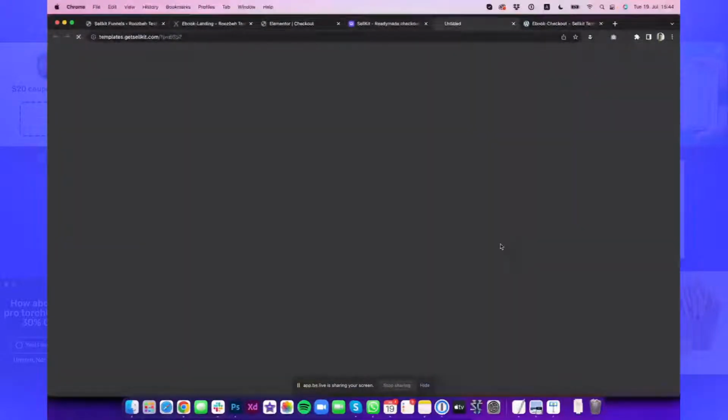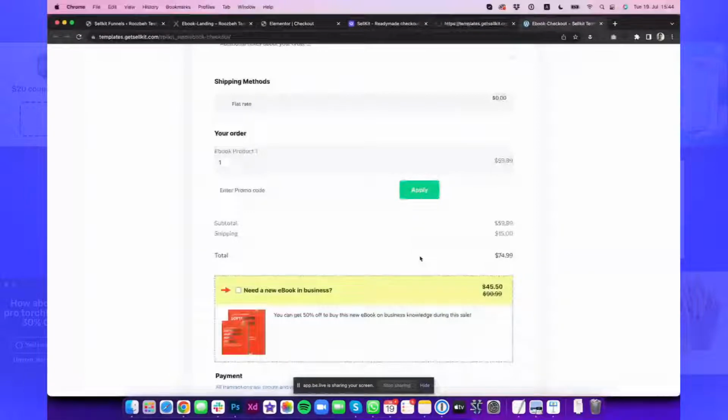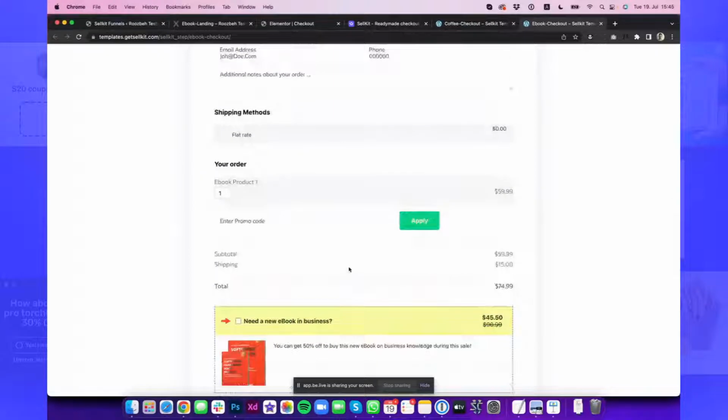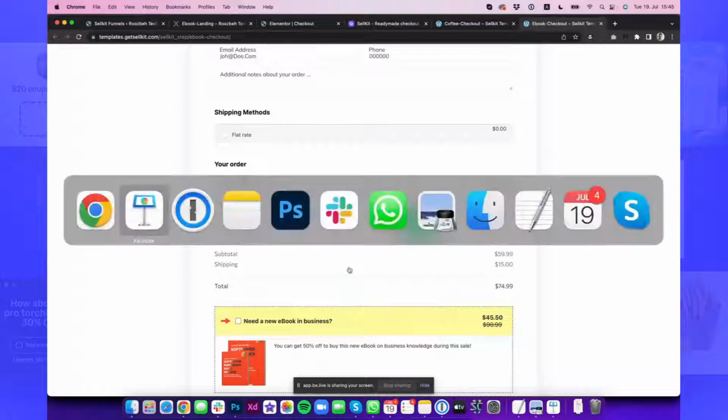Yeah, it's here. So you see the box for the order bump will appear based on the content that you have defined and the placement that you have defined, top of the page or middle or below the page. So that's about order bump.